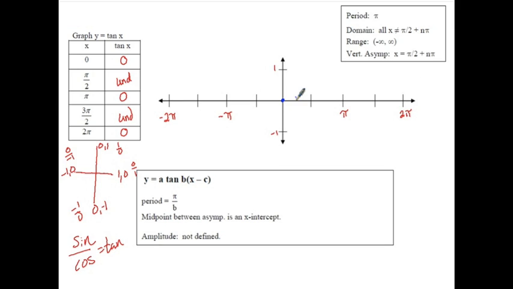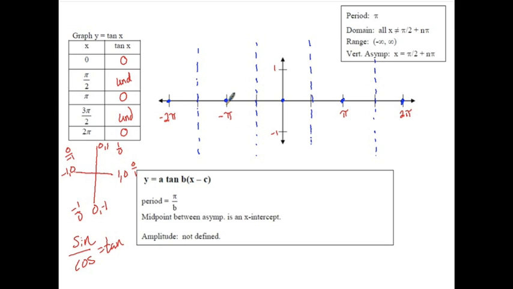Okay, so let's change the color here. At 0 it is 0. At pi halves, it's undefined. That's going to be a vertical asymptote because we can't be there at all. Then at pi it's 0 again, and then another vertical asymptote, and at 2 pi 0 again, and you can see that pattern would just keep going. If it went backwards, it would go the same way. Let's make that a little bit straighter. There we go. Dotted line a little bit better there, and then the dot there.